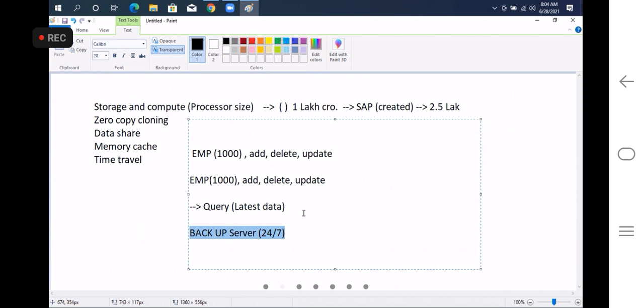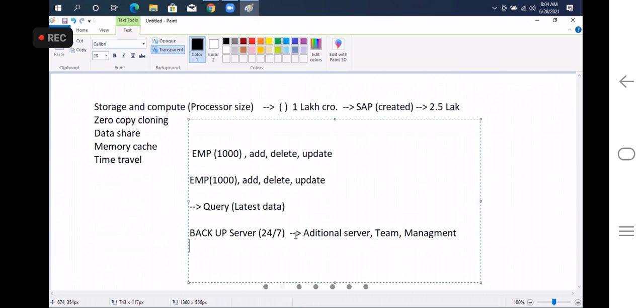So extra, what we observe is that we need an additional server, which means a backup server, and a team working 24 by 7, and on top of that a management team to maintain these activities.